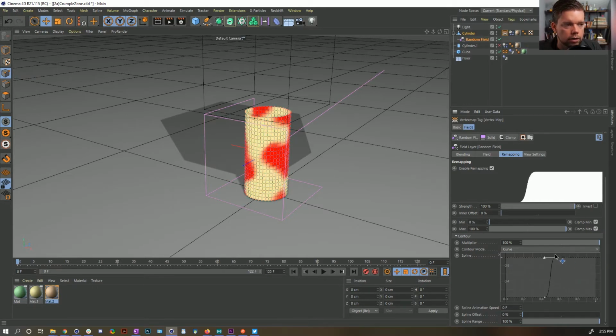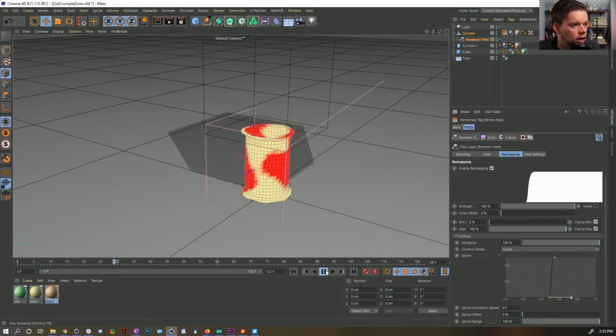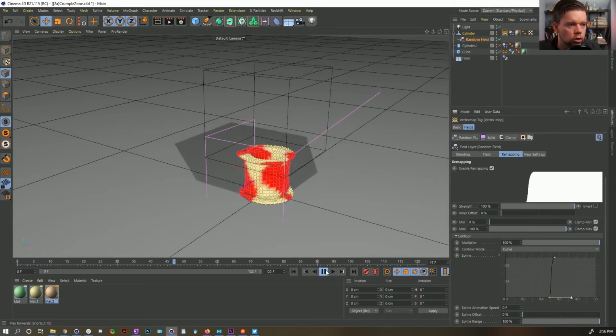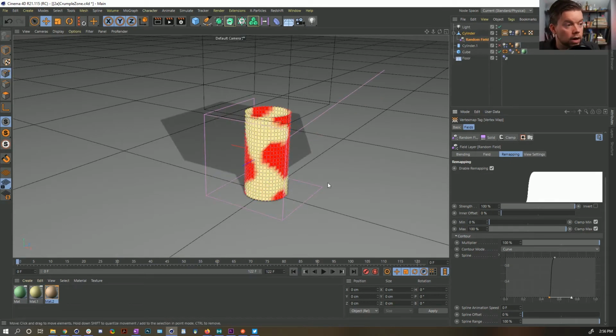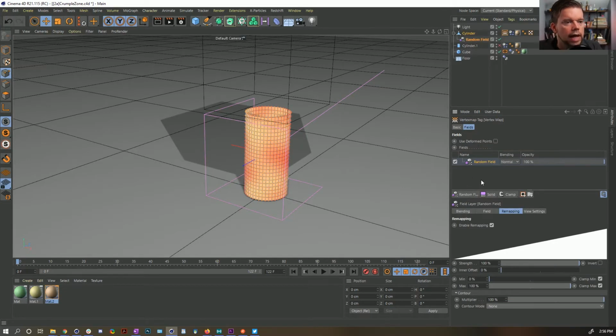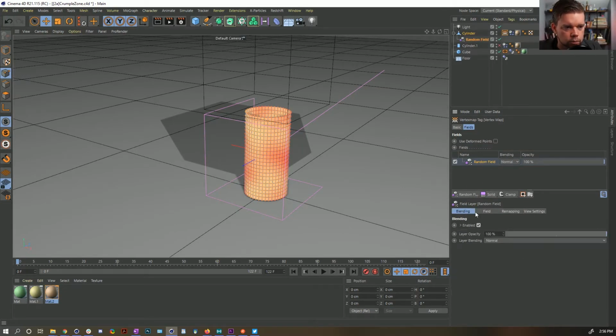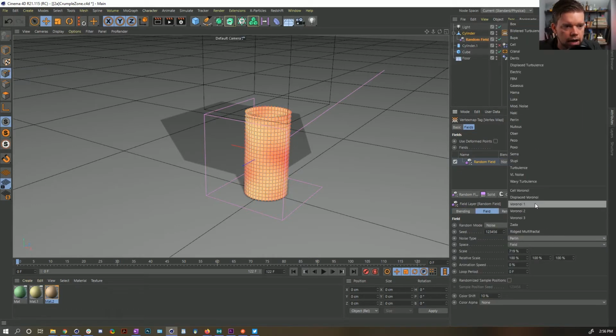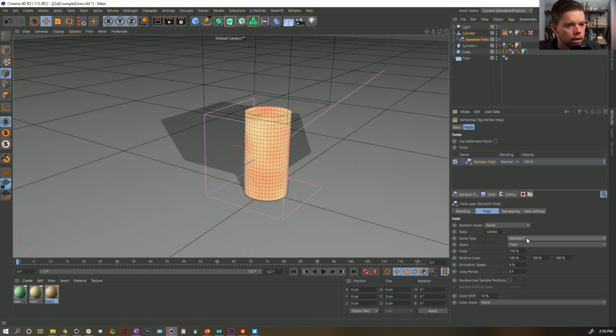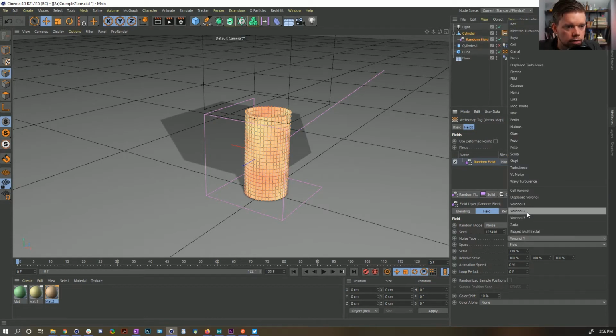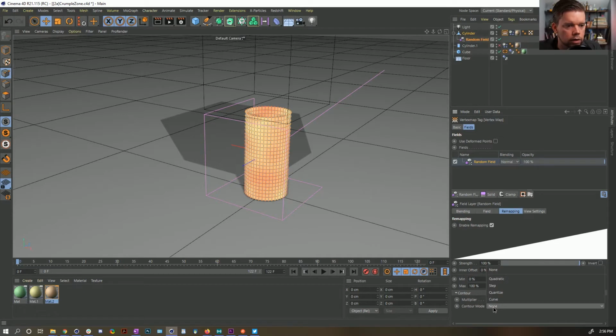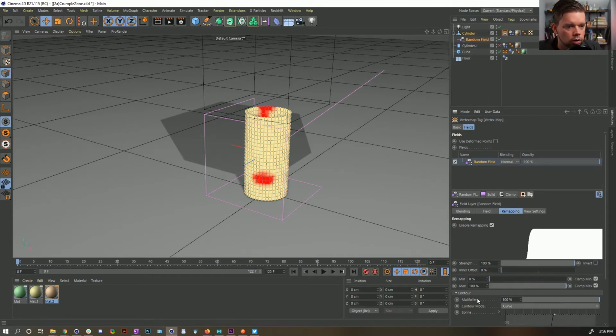So what I'm curious about is, you see how I'm trying to really clamp these in. So we kind of got a North America, South America thing going here. And when I hit play, is it going to be passing through that, or is it stuck to it? Now it seems to be stuck to it, which is, I don't know if I was expecting it or not, but that's what I wanted it to do. So with that in mind, I'm going to set this back to none, and let's find the correct noise type. And that's probably going to be a Voronoi. We don't have a lot of resolution here, so this might be a little tough. I did want the clamping. I just wanted to see it a little more clearly.